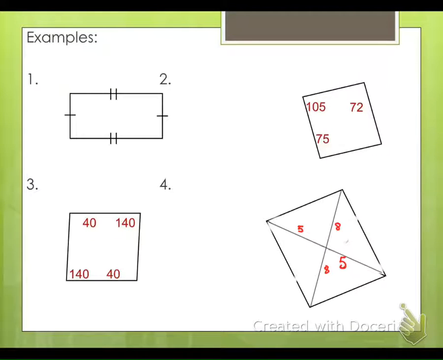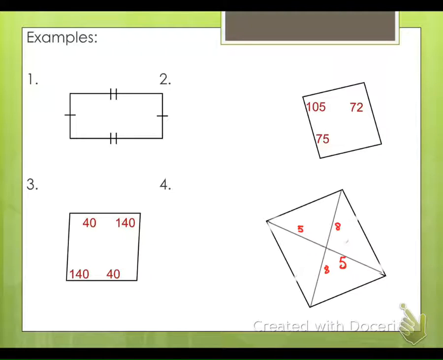Tell whether the quadrilateral is a parallelogram and explain why. So for our first example, is it a parallelogram? Yes, it is. And how did we know that? Is the 8 supposed to be on the other side? Yeah, each side goes with each part of that diagonal. So there's an 8 here and an 8 here. It's not drawn to scale.